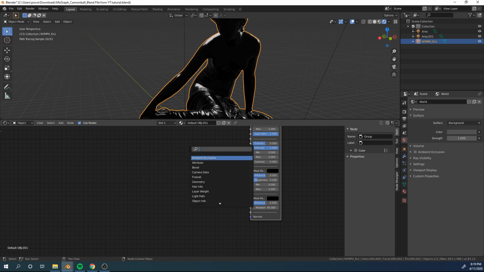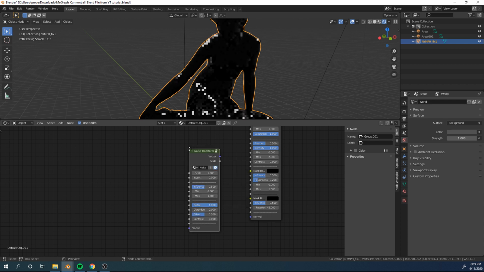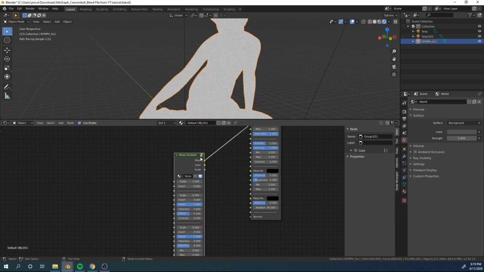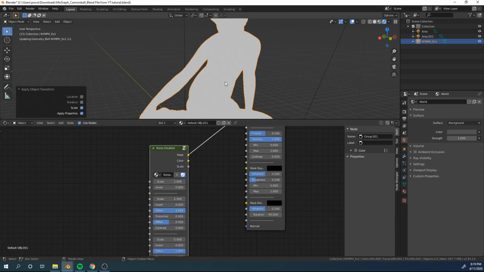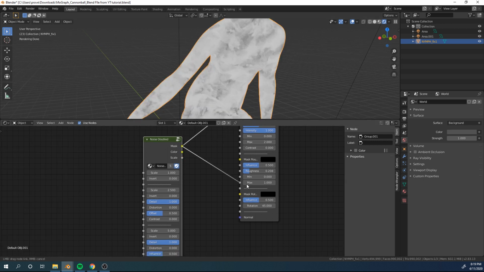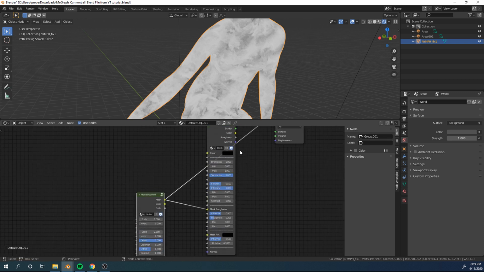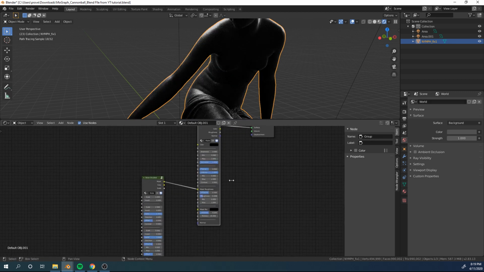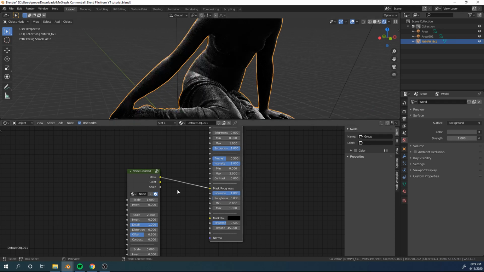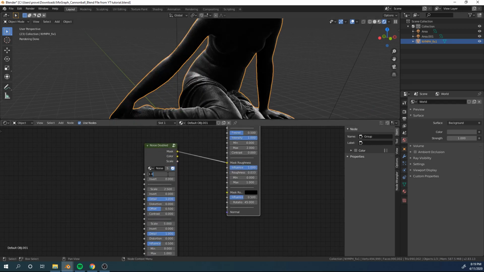I'm going to add some form of noise texture for the variation in the roughness, so I'll add a noise transform node. Oh, sorry, a noise double node. And make sure to apply the scale as well. Okay, that's good. Plug this into the mask roughness. Increase this all the way up. Lower the roughness right here. Let's raise this something like 2.